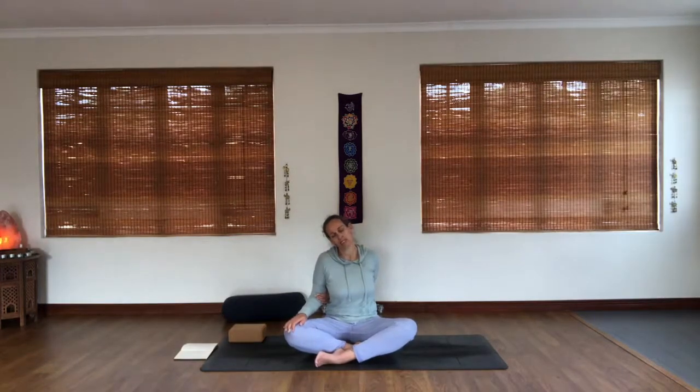Moving into the last 30 seconds. Seeing if you've released any tension through the side of the neck. And then on your next exhale, you can slowly release. Bring your left hand back onto the knee.